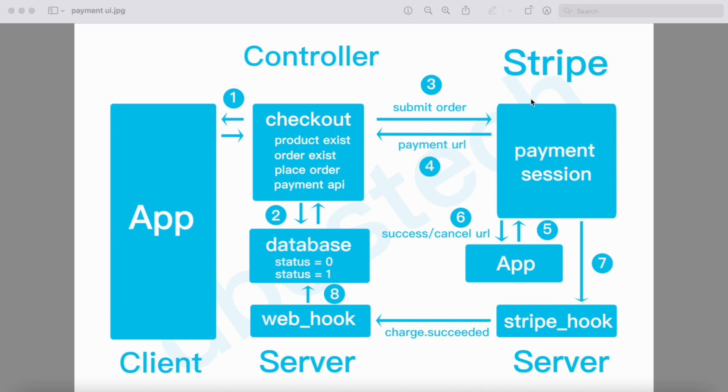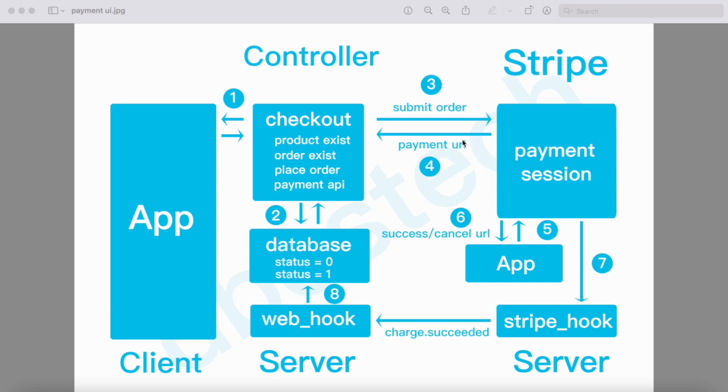So why will Stripe give us this URL? The reason is because we need to fill in our information, because we are going to make a payment. That's why we'll have to fill in our name, most probably our email address, our credit card information of course, and maybe your phone number or address. So that's why Stripe will give us a URL.